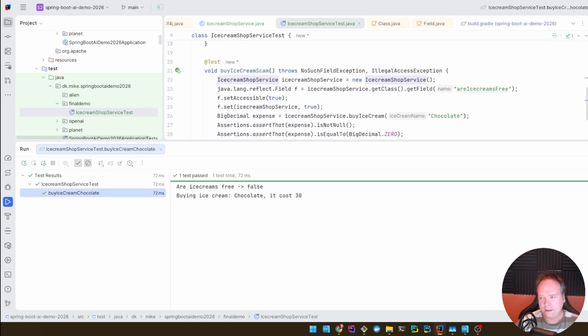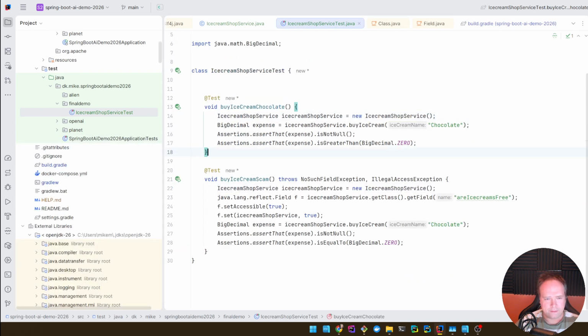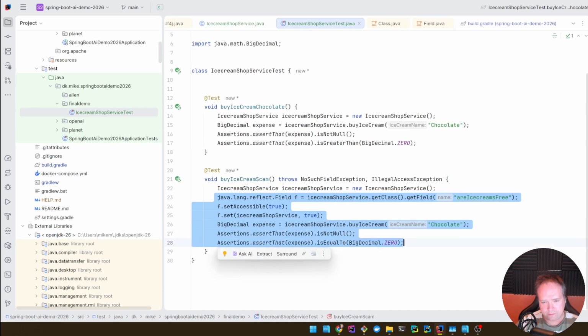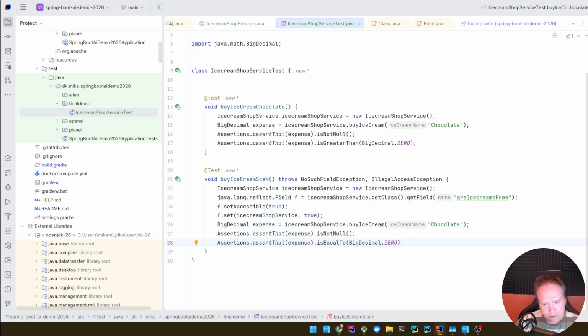Now we are fudging the ice cream shop. Because right here we are using reflection. Again, if you're using reflection, please stop doing that. Of course, if you want to live your life dangerously, then you are doing reflection. But you really shouldn't. Also, out of respect for your coworkers and the people that have to maintain your code later on, do not use reflection. There's something that you misunderstood in how to use the library, since you are using reflection.